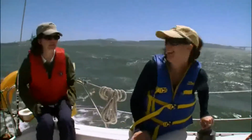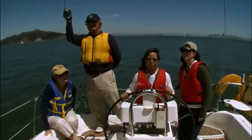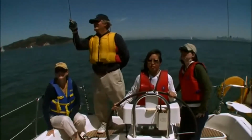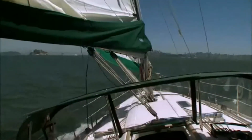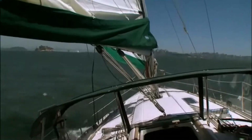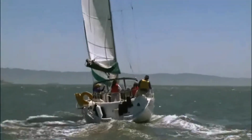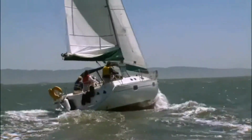Sausalito, California. I think students, when they first come here, they know that the wind will push the boat because they see a plastic bag being pushed across the street. So they can understand right away that the boat can be pushed, but what they have to learn is the boat can also go into the wind by using aerodynamics. Just like an airplane wing, the sail can lift the boat into the wind. So that allows us to go almost any direction we want to go except for directly into the wind.